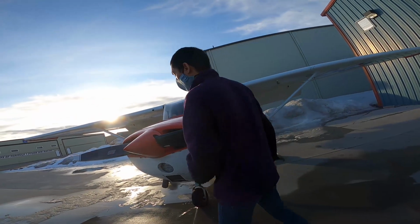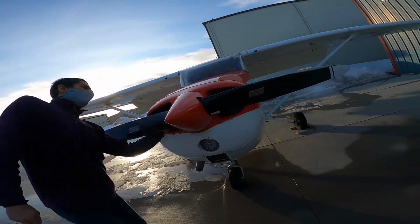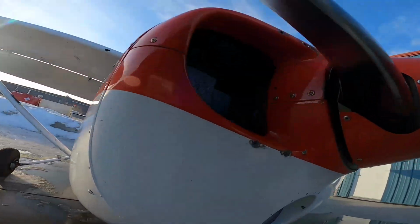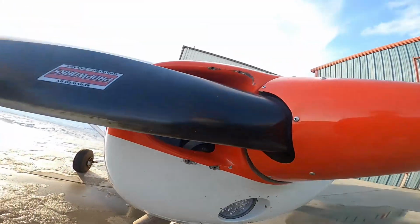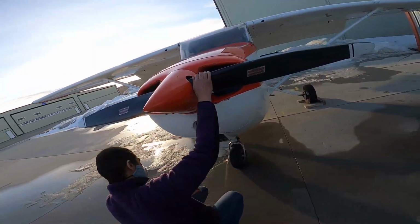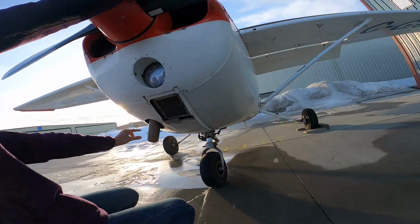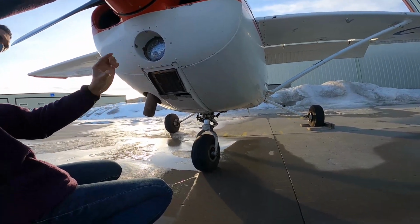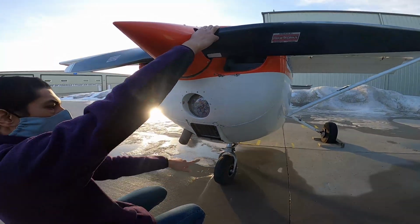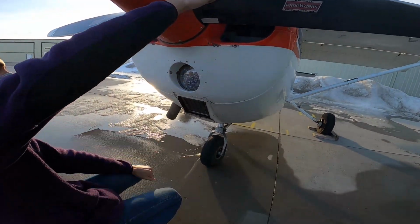You might just check inside the engine cowling. Your alternator belt here that's not worn or frayed. You might just push down on the nose wheel a little bit. You see the silver part, the oleo. That much is about okay. If it's all compressed, that's not good, right? You can check the landing light, air filter, tire condition looks good.